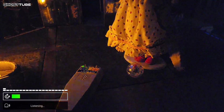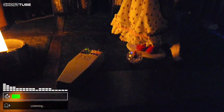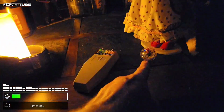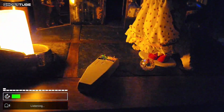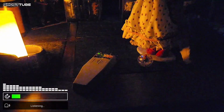So I need to know if your name is Emma or Emmi. Can you let me know which is your name? If your name is Emma, can you light up one of these devices in front of your doll? All you have to do is just go near this K2 or touch it. Or you can do the cat ball, make it light up real pretty. If your name is Emmi, can you please light up one of the items?